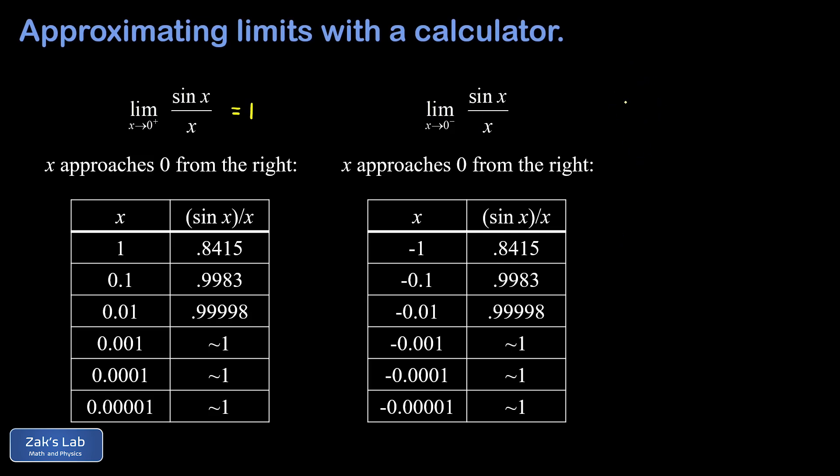So I think it's worthwhile to just sketch a quick proof of this fact. If I replace x with negative x, then I'm looking at sine negative x over negative x. But we remember the sine function is odd, so sine negative x is negative sine of x. Now our minus signs cancel out and I end up with the original function sine x over x. So there's no need to redo the calculations, we just get the exact same y values.